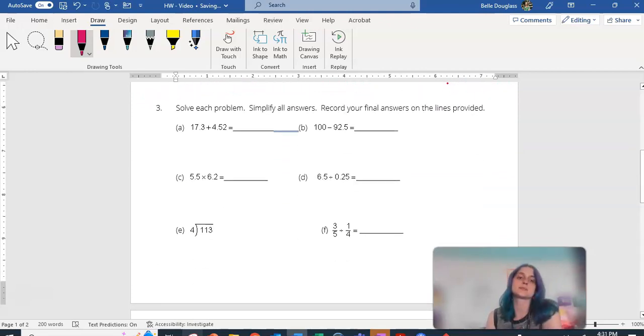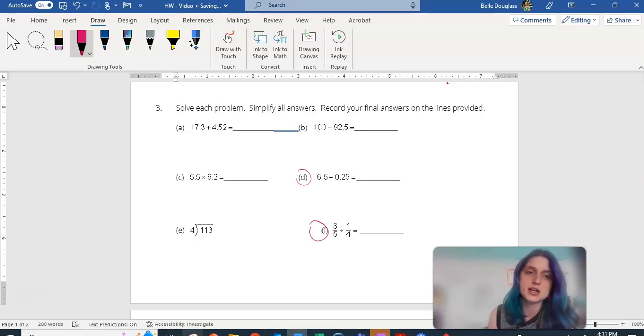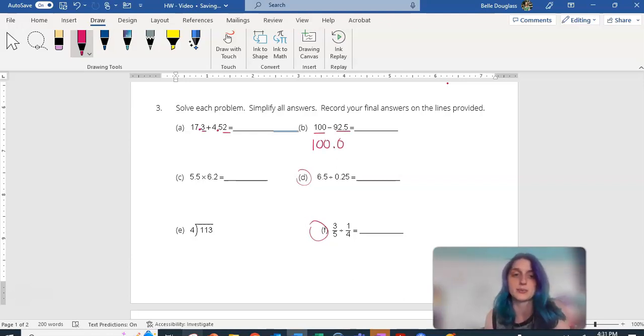Number 3 has quite a few steps. I'll just give you some hints and reminders for most of them. I'm going to do F with you and D. The other ones I'll just give you reminders. Reminders, when you're adding decimals, make sure to stack your decimals directly on top of each other. You cannot line up this 2 with this 3 because they are not both the second number after your decimal point. So they need to match up. When you have a whole number and a decimal number, 100 can become 100.0 before you subtract. So again, you can stack your decimal points.